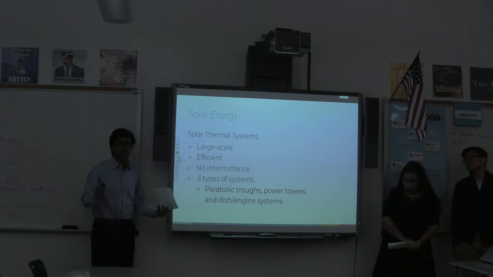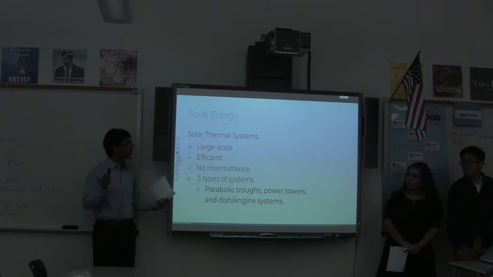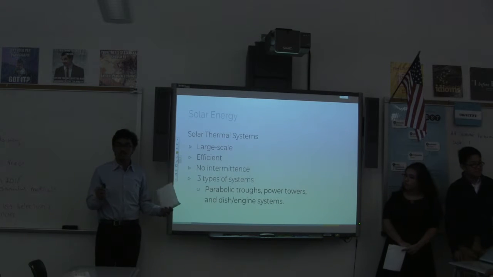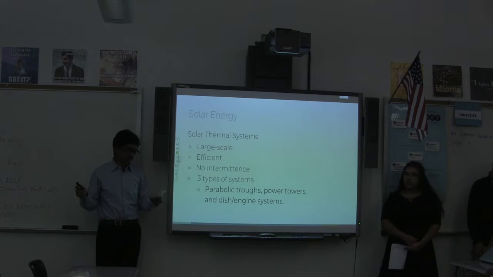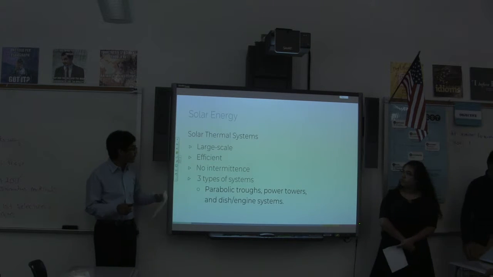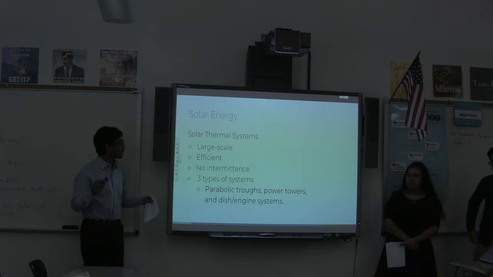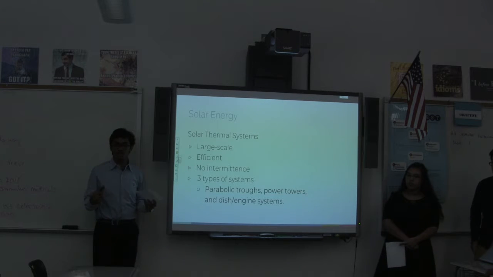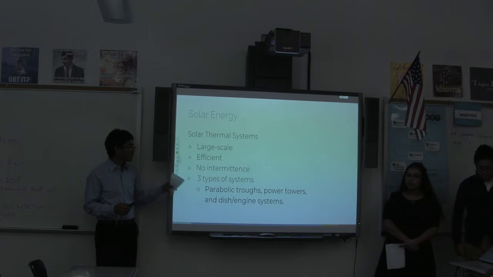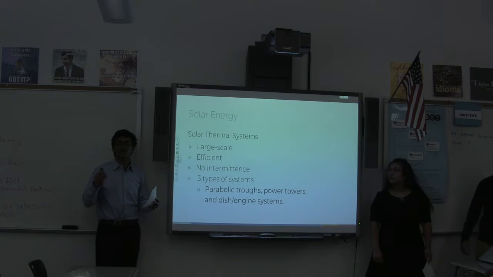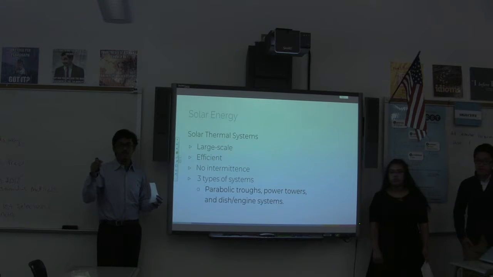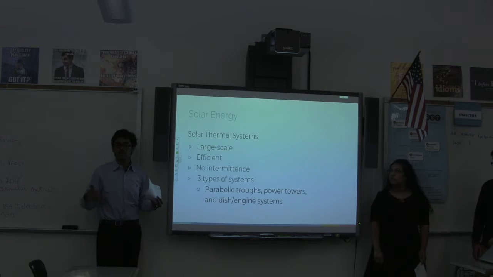Solar thermal systems. So solar thermal systems are kind of the same as solar photovoltaic, but they're on a large scale and they're usually used to produce energy for towns and larger factories. It's efficient and it's been developed to be more and more efficient lately. And it has no intermittence period, which means a period of time where it's not able to gain sunlight or wind energy, so it can't produce energy.